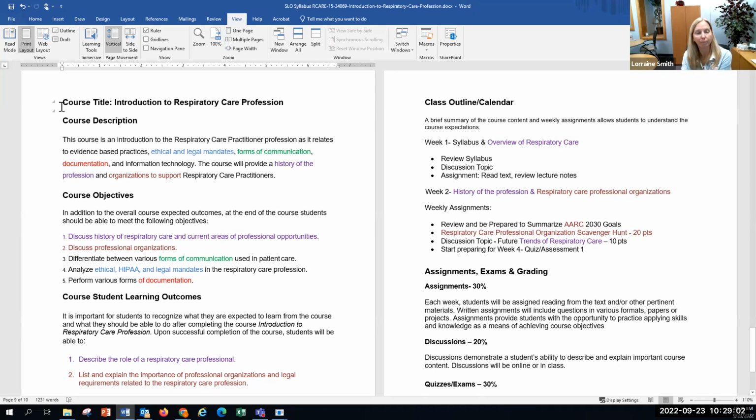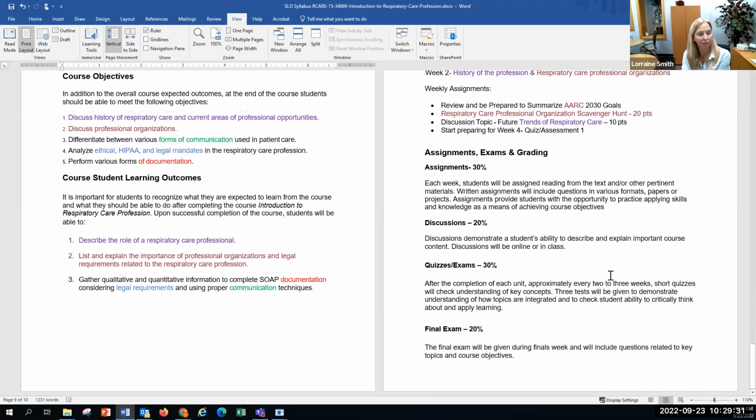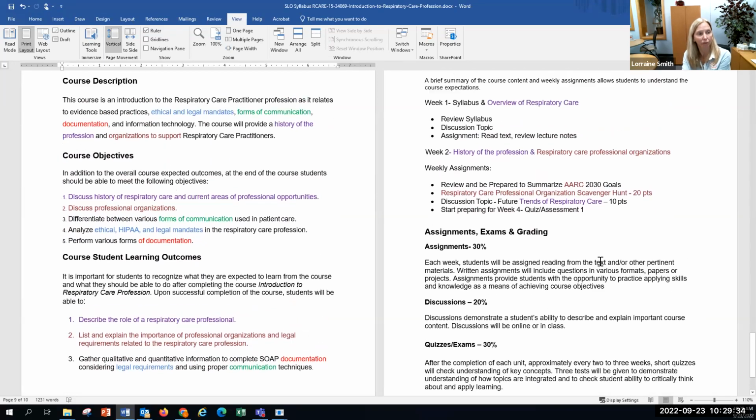But really some of the main pieces are going to be the course title and your description. And the descriptions cover all these things, and then your objectives, and your objectives are matching the course description. And then your student learning outcomes, which also flow from the course description and the objectives into the outcomes. And then the calendar that you might have in your syllabus. Each week you're going to be linking to your outcomes and objectives. And then also the exams and grading that describe all of that learning.